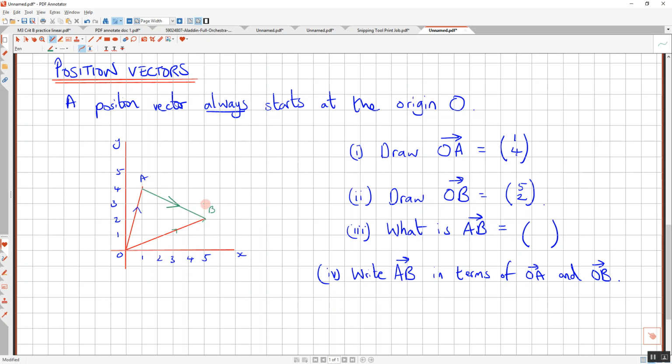Now we have to write down what this vector is. Now, because I've drawn it, I can easily see what it is. How can I work out what it is, Marco? We draw point A to point B. Yeah. So A to B, so I'm going to move 1, 2, 3, 4 in the X. And how many in the Y? Down -2.